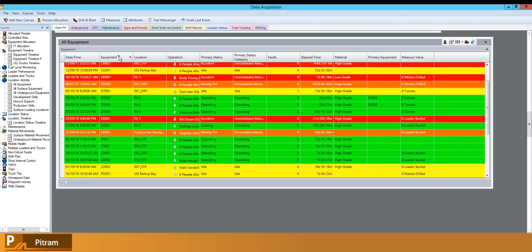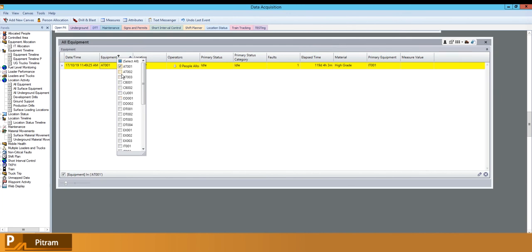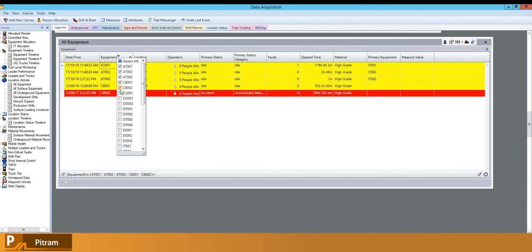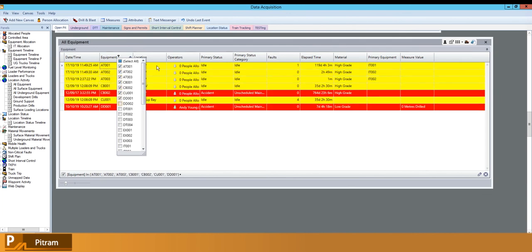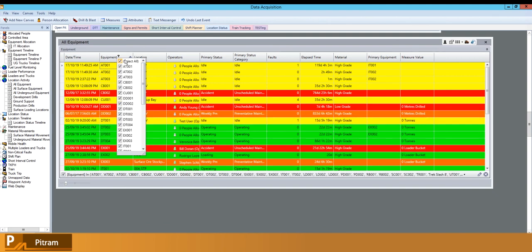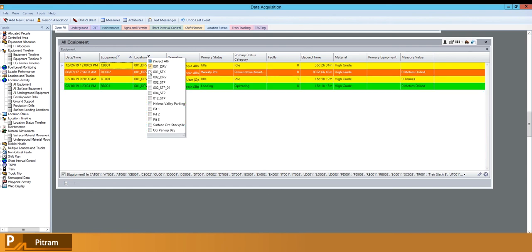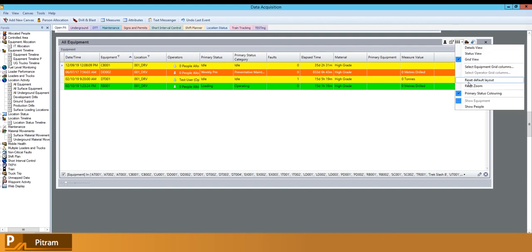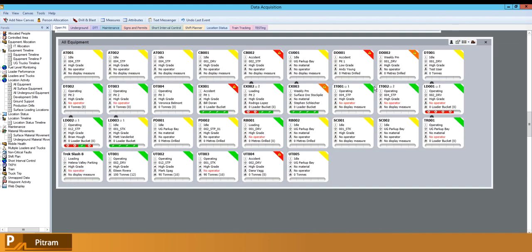So if we wanted to filter this down and only see a particular piece of equipment, we could do it like this and apply some groupings like that. Maybe we wanted to see all of the pieces of equipment but only at a given location. We could do something along those lines. So you can sort and you can filter through this panel, or through this view of the panel, I should say. Let's put it back to details view.